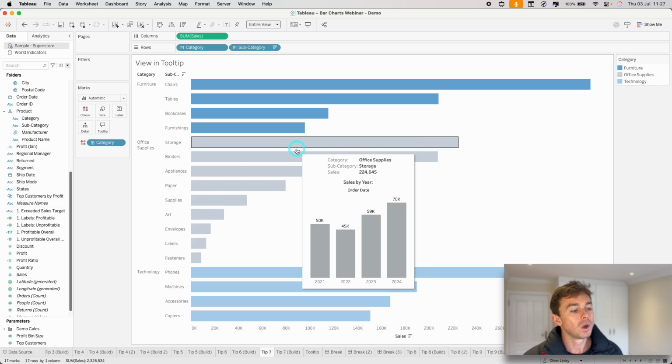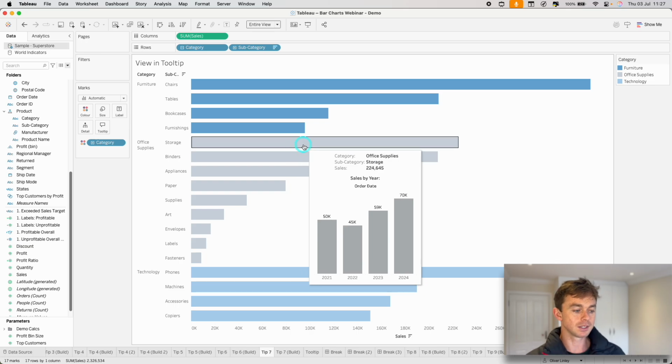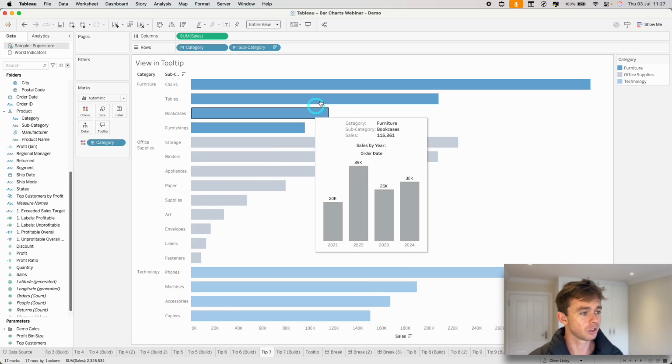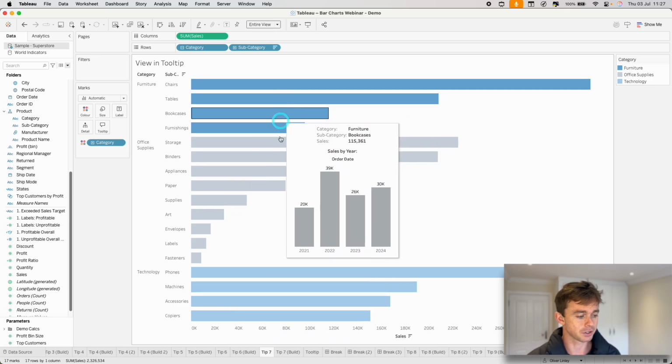This also works very well with exact figures. So if you wanted to build a text table in here with a set of transactions or something, the exact values that you wanted to show, that would also work well in a tooltip. I guess my caveats with view and tooltip is you don't want it to be too busy, have too much information, or be too big. Otherwise the view isn't going to render, or at least it's going to struggle to render. So it can slow down the performance of your dashboard if it's too much. So watch out for that. But mostly they're pretty cool. So they're a nice addition into our dashboards.